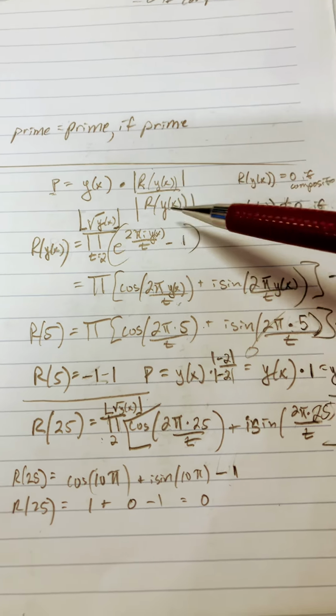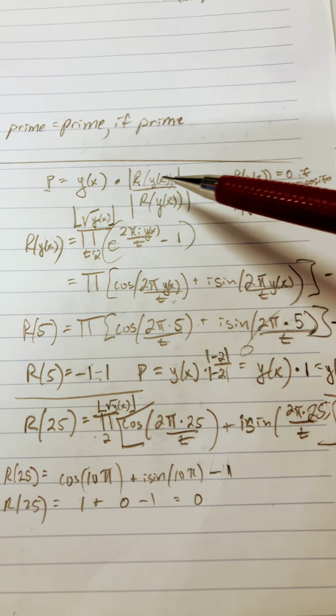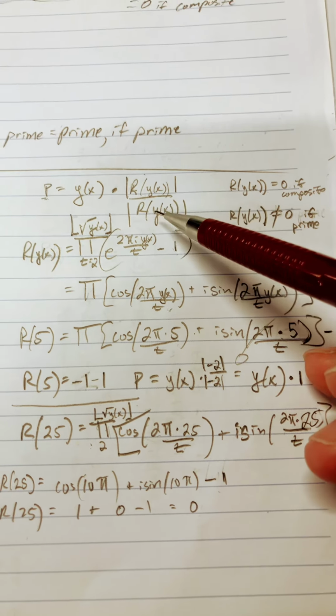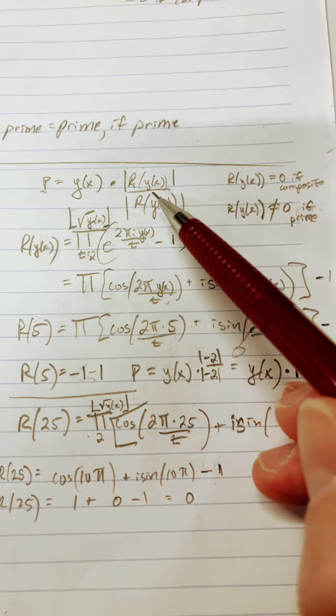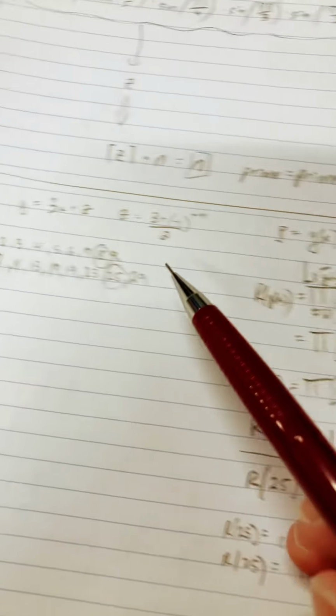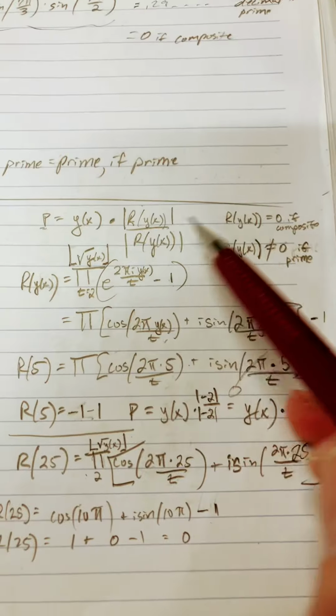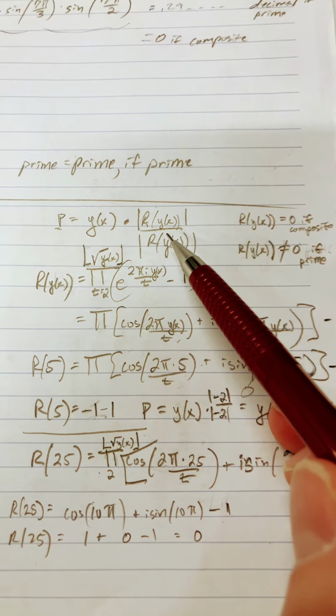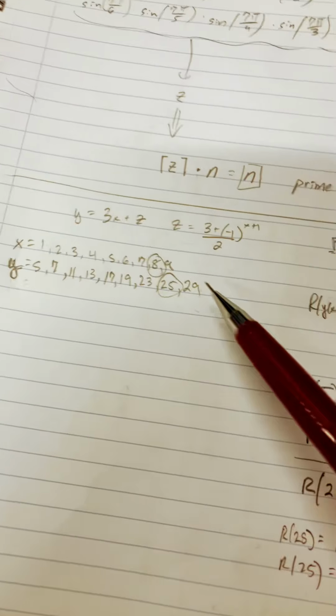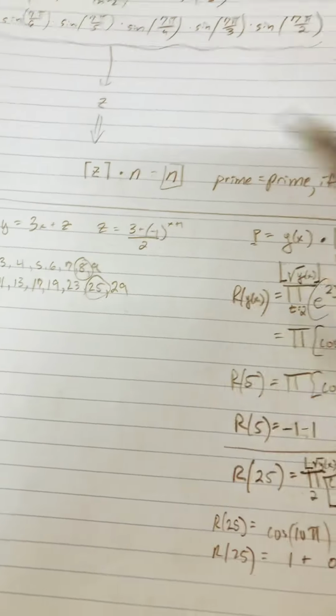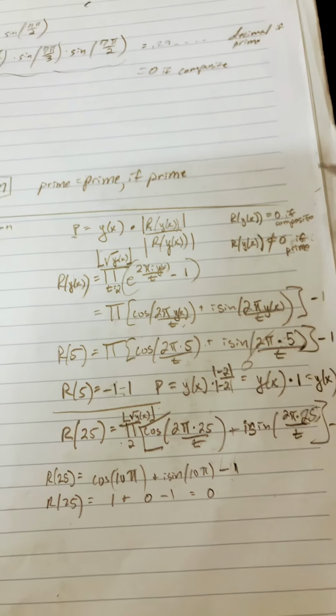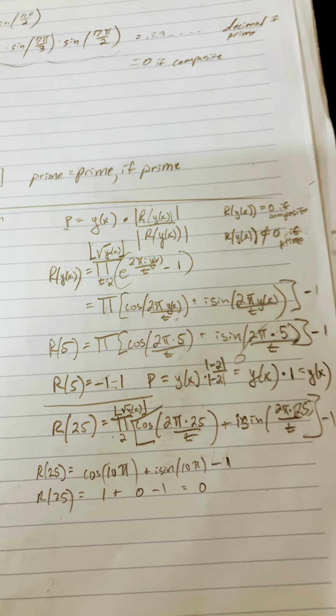So basically what happens is it'll be times 1 if it's prime, which will actually give you the prime values, or it'll be times 0 if it's not prime, and so basically it'll wipe itself out. So your function will only end up generating primes. This is not only a cool test, but also a prime generating function.